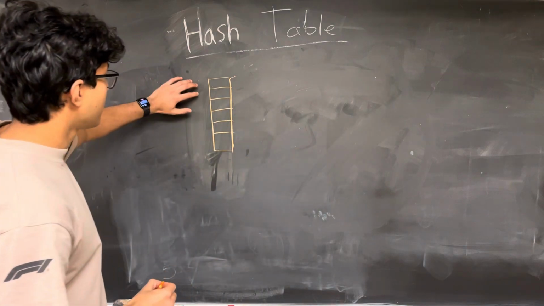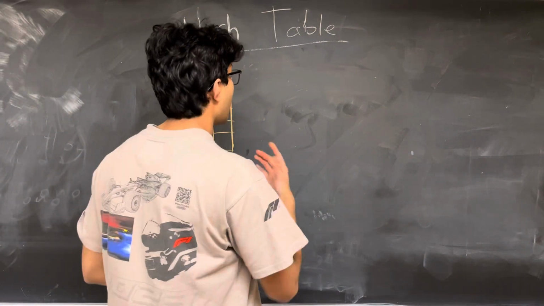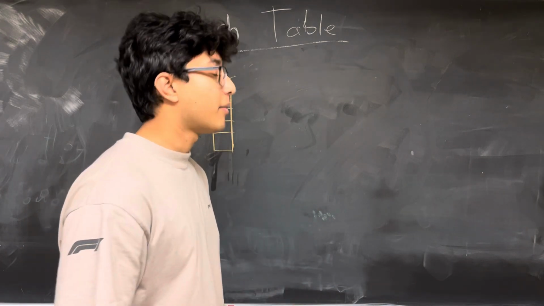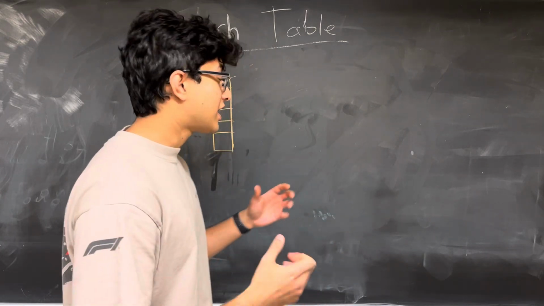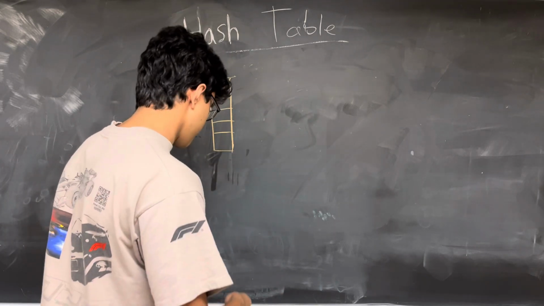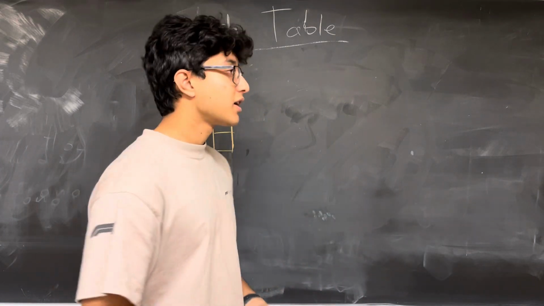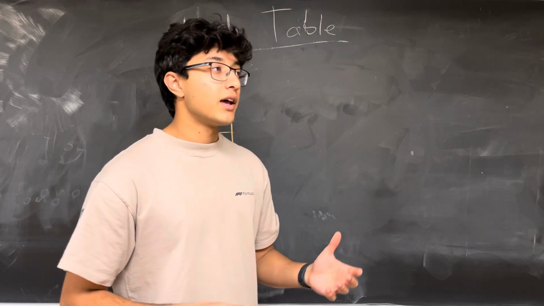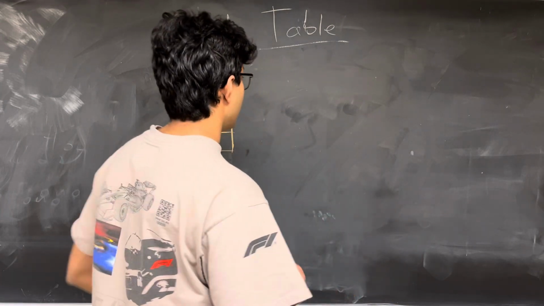So again, we're going to have our same contiguous block of memory. These hash tables in C++ are implemented as an unordered map. In Python, it's a dictionary, and we're going to have key value pairs. The key is what we put into the hash function to determine where it goes. The key value pairs can be any two data types. It can be an int to an int, a string to an int, which is a pretty common use case. And you can also create your own classes, and that can be the data type in the hash table.